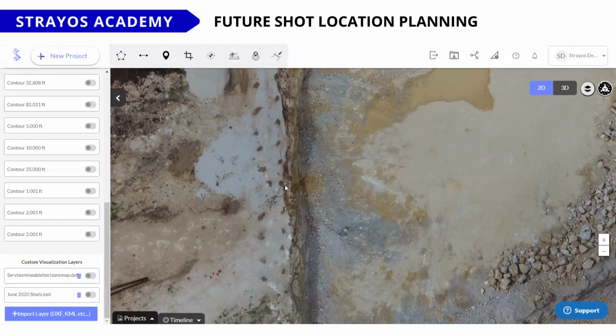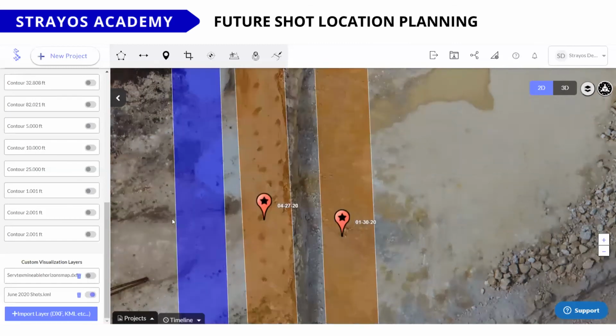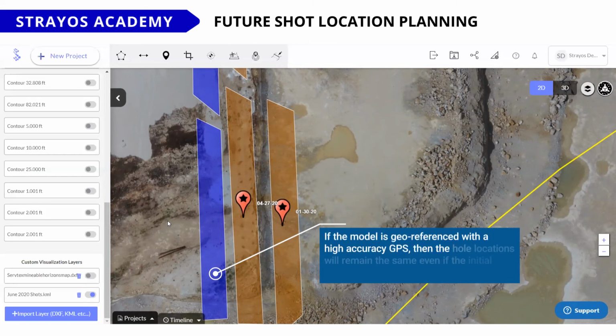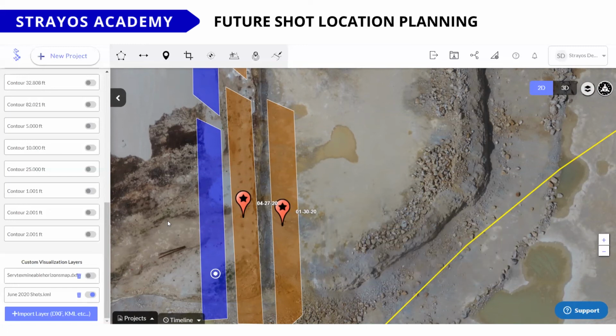What that kind of workflow would look like if we were to say, wanted to design this back blue area, we could actually drop the shot design hole locations for the initial design, and then whenever we do the face profile, we can just adjust the face holes in order to appropriately design for the front row burden, while the back maybe 2 or 3 rows maintain the accurate GPS information, and we can lay those out months and months in advance. So I hope that this video has been helpful.